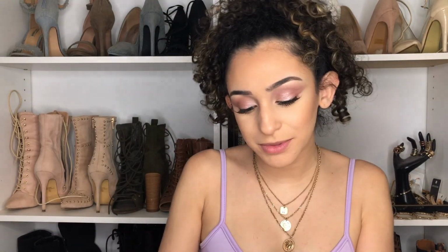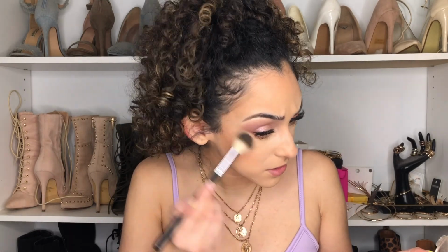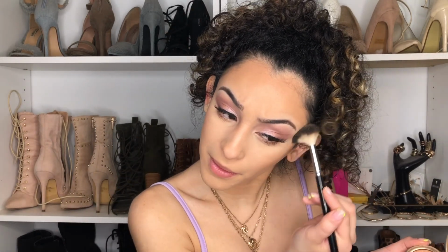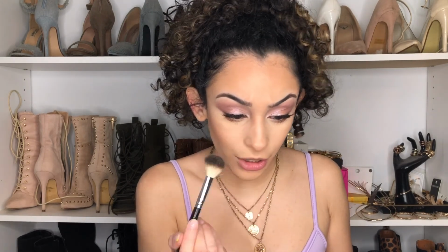Now to finish up, all I have left to do is the highlighter and my lips. So for the highlighter, I do notice she has a lot on her nose. So I'm going to take this Laura Geller Baked Gelato Swirl Illuminator in Gilded Honey. This is my absolute favorite highlighter. And the Anastasia Highlighter Blush in A23. And I'm going to go on the high points. But I definitely do want to put a lot on my nose because that is what you see a lot in her photo. So pop it on that nose.